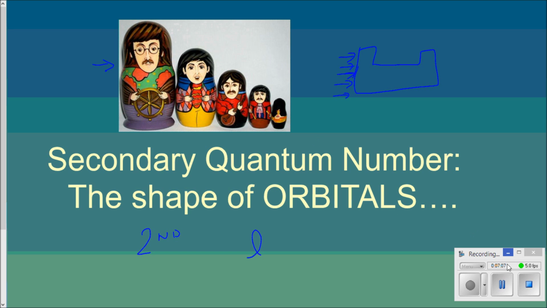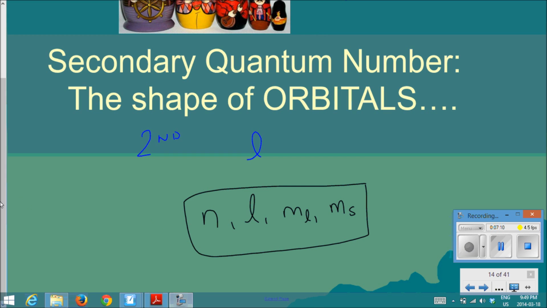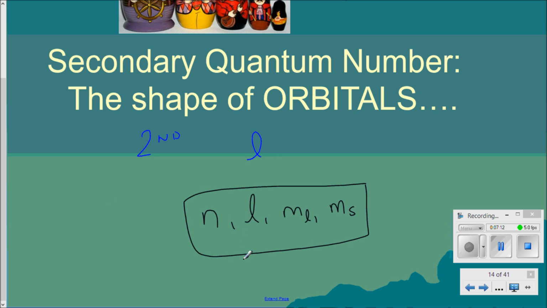Before we start, let's remember that we have four numbers to describe the address of an electron. The first one is represented by the letter N, and the second one is represented by L, and that's what we're learning so far. The first one is the shell that it sits in, which is almost exactly like Bohr thought about it. The L is a little bit more specific. We're saying that it has a specific shape or orbital that it sits in. Finally, we'll touch on ML and MS at a later point. So let's focus on L right now.